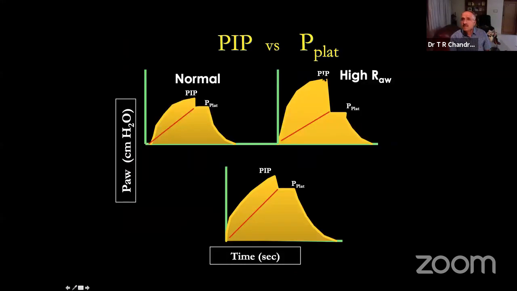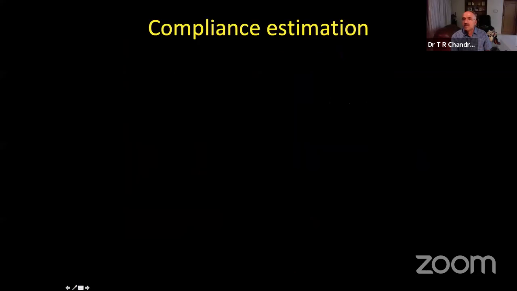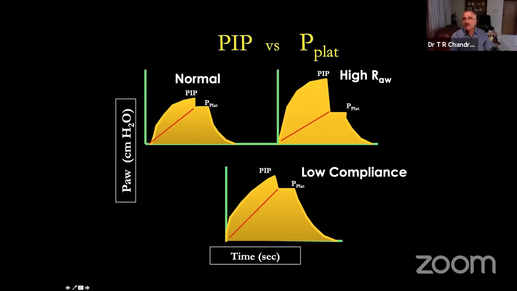As I've said, see the difference between PIP and plateau. So this is always an airway problem and this is always a compliance problem. See, here the plateau has gone up. This is the contribution of the airway. This part is the contribution of the airway. Look at the contribution of the airway here. So huge. I've shown you the figure. The airways will be here and the alveoli will be here. So alveoli is not doing much. The whole contribution is by the airway. And here the whole contribution is by the alveoli.